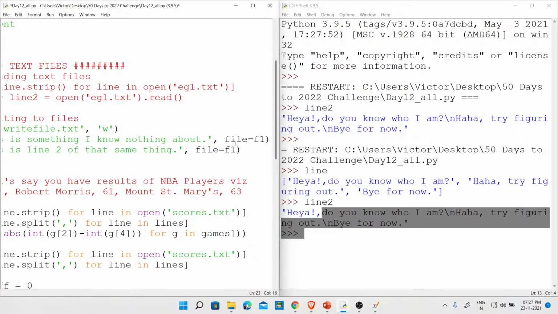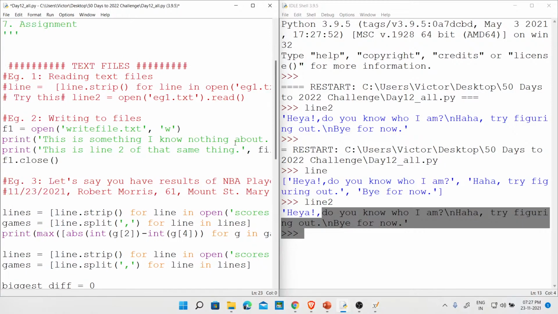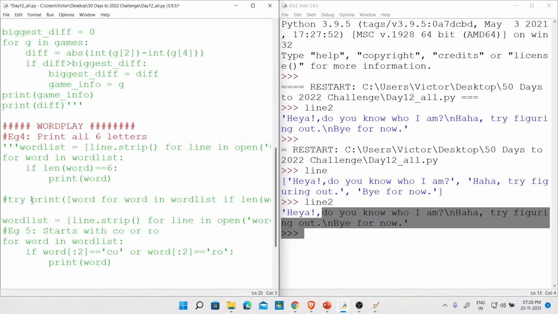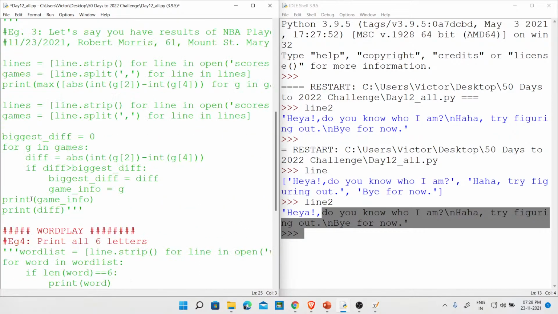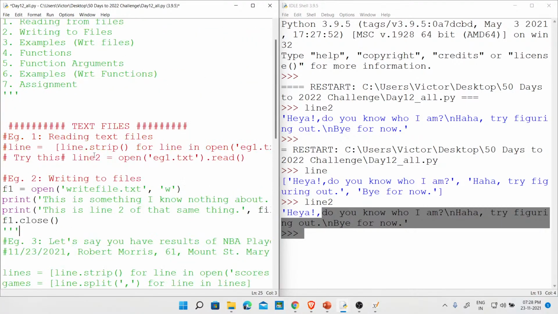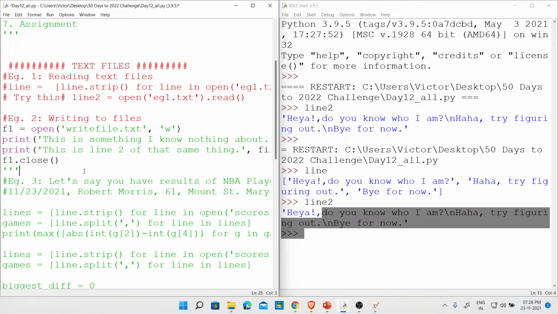Fine. Now after I'm done, I open that for rewriting. I have to close it. Okay. So after I do this now, I need to print whatever is there. Okay. So let's see that soon. All right. So okay, that is fine. And then this wordplay. Okay, so let me just run this now.